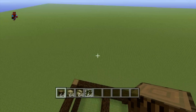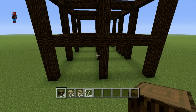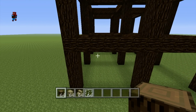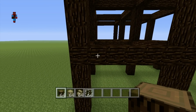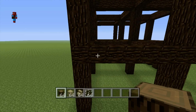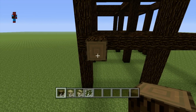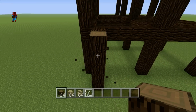So come all the way over to the left-hand side of your house, or the right-hand side. We've got to do the exact same thing on both sides. What you essentially want to do is, starting from this block right here, can you guys see this? We're on the left-hand side of the house, this block right here. You want to do a row of 2 spruce wood coming out from this block. So that's 1, 2, just out the side. Then connect this second spruce wood to the ground, like this.